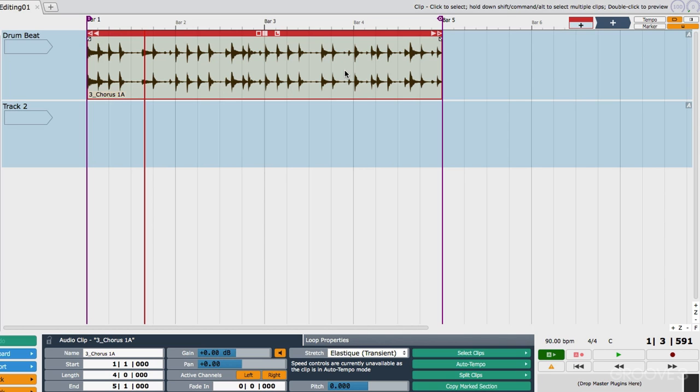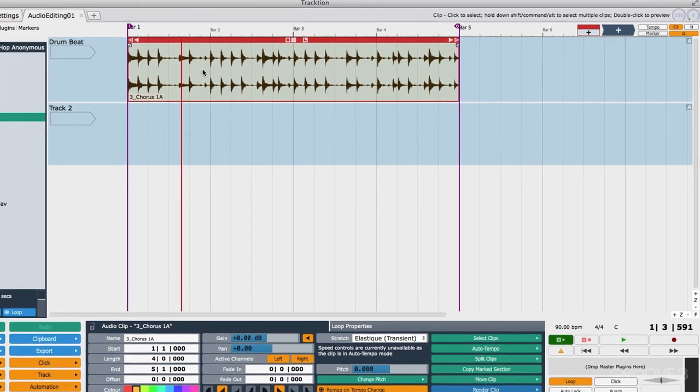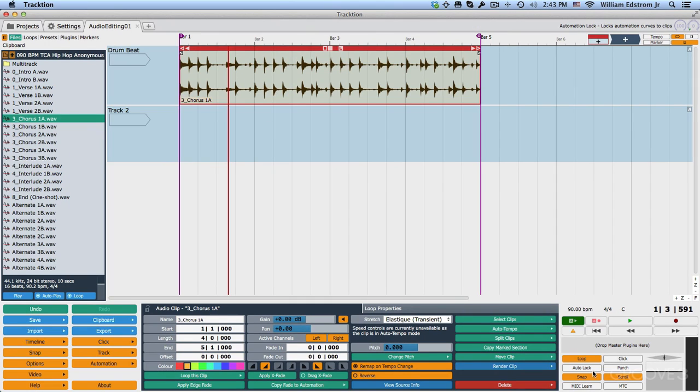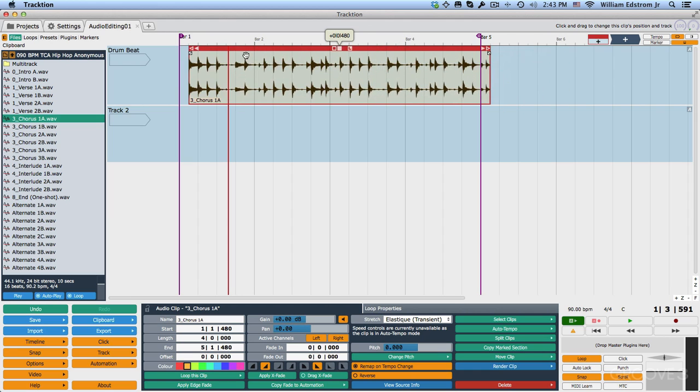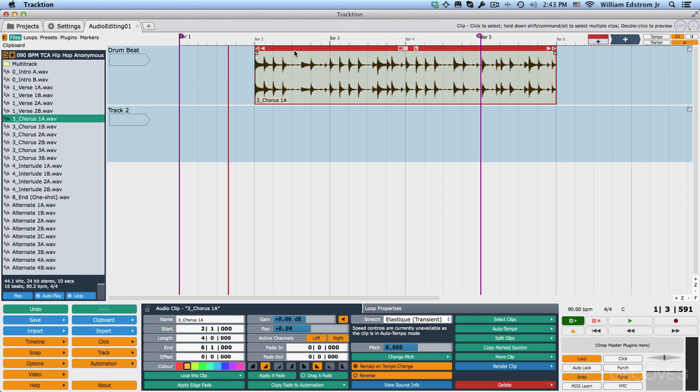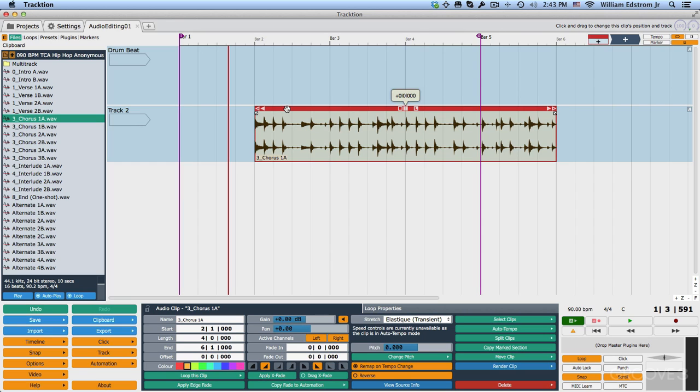So one of the things that you'll find in Traction is that if we have snap turned on, which we do right down here, you can see snap is on. As I drag from the header part, I can position this and snap it in like this. If I want to drag to another track, I can do the same thing. Grab from the header part. When I get the cursor up over the header, it looks like a hand. Then I can drag it down here.